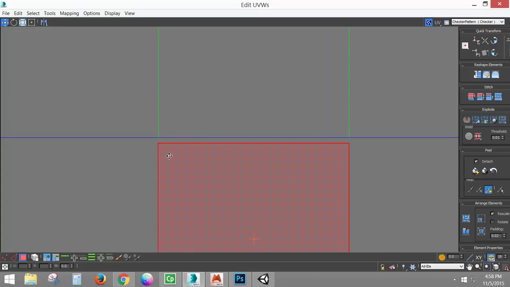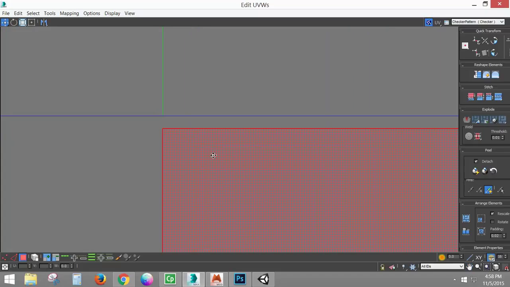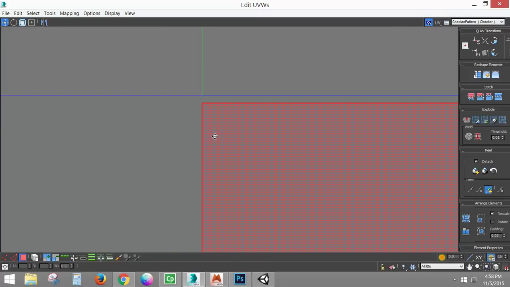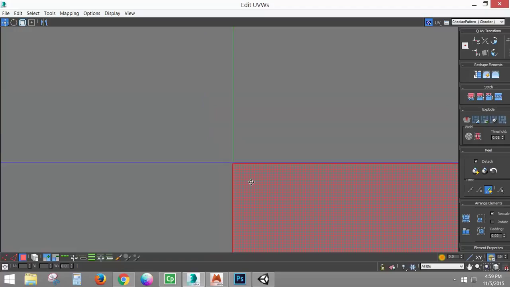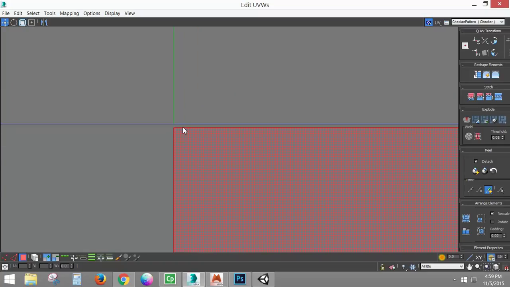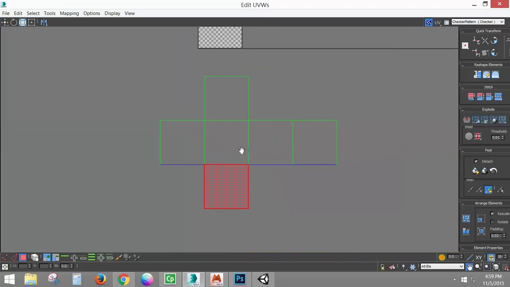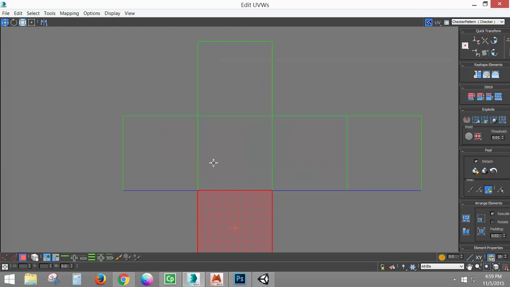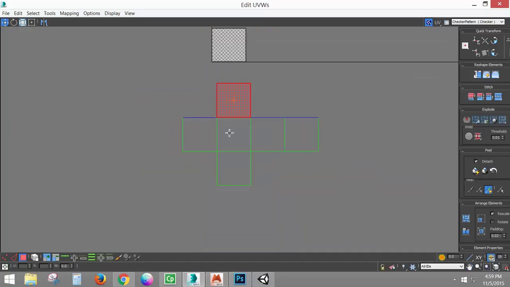By the way, if you don't have Mudbox, or the programs I'm using, if you want to get into this business, it's good to get these or something like it. So if you're using Blender, that's fine. If you're using ZBrush, again, that's fine. I'm just using what I currently have and what I teach at the college that I teach at. Also, I'm using educational versions for these, so I'm able to get them from Autodesk for free. So if you're a student or something like that, you can sign up for a student account and get these softwares. At least you can in the United States. I'm not certain about other countries. I don't know how that works. But hopefully you can get them.